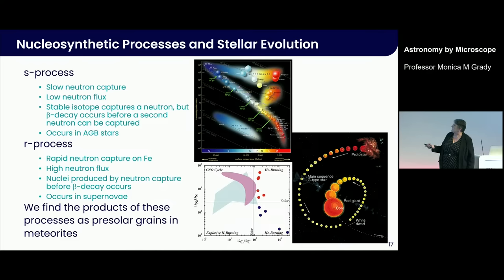And this is us, and what's going to happen to us is the sun's burning hydrogen into helium, then it'll burn helium, and then it'll puff up enormously into a red giant, and then it'll burn all its fuel, and it'll shrivel down into a white dwarf, and it'll die. It's not big enough to do something dramatic like exploding as a supernova. So what we can do is find products of these processes that have gone on in other stars. We find them in meteorites.